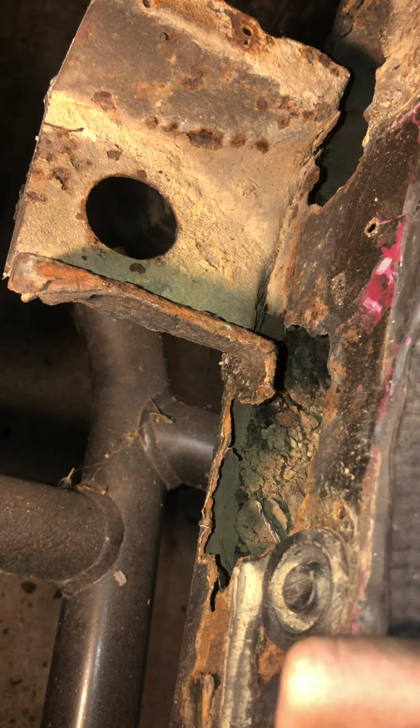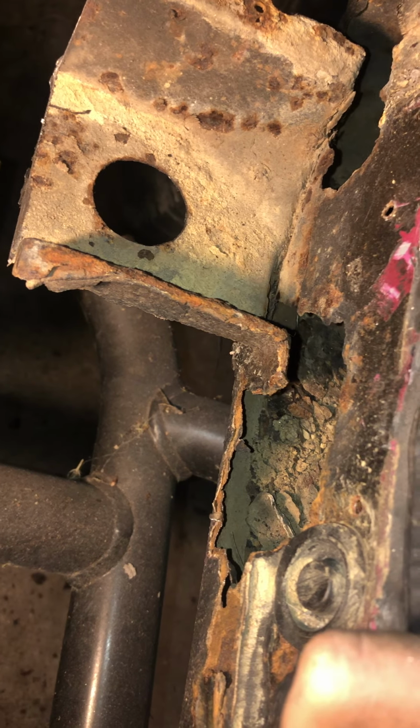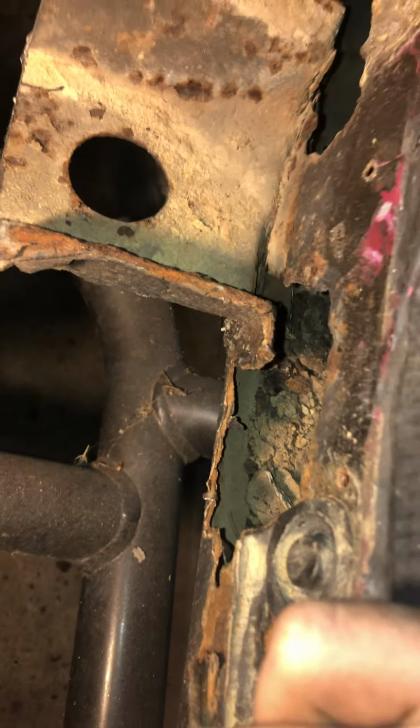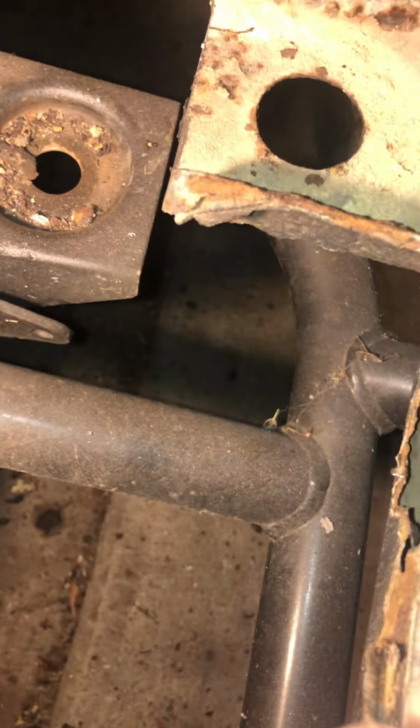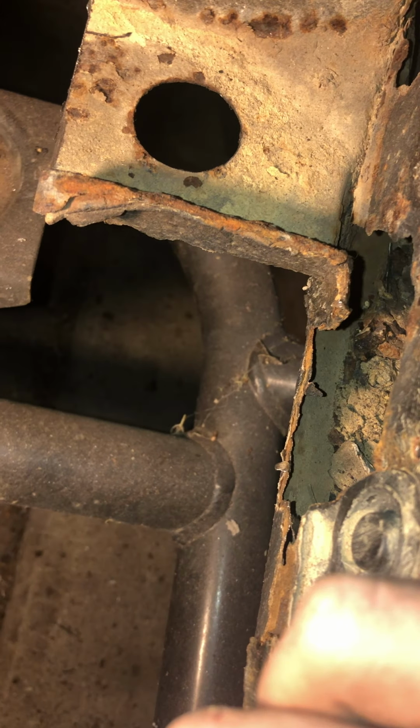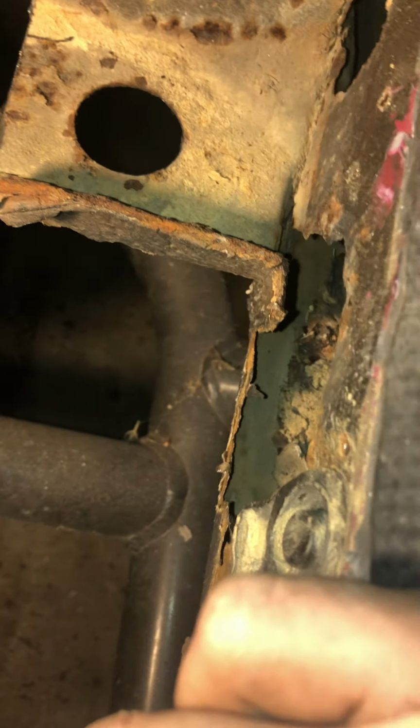I'm either going to fabricate another one or pop in some box steel right there because, believe it or not, it actually looks really badass using that box steel. But like I said, I also might fabricate it. I'm not 100% sure, but we will definitely find out. So yeah, this has been part 2. And that's where I'm at with this.